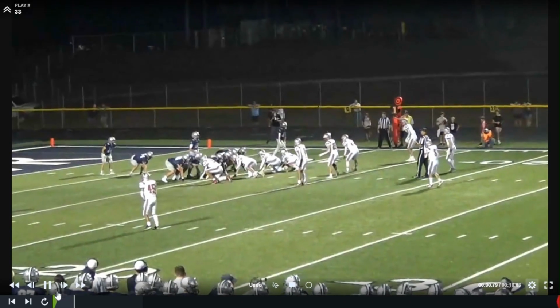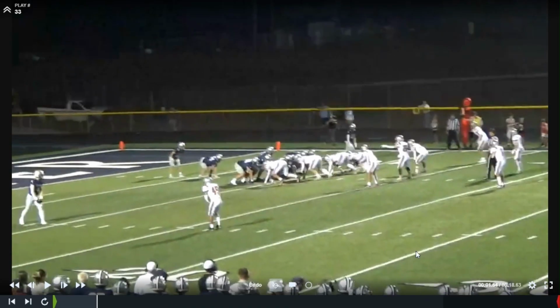However, since the foul happened behind the basic spot, we're actually going to enforce from the spot of the foul, which should have been the 17. Should have gone half the distance to about the 8.5. However, I did not move my flag back, so we did enforce still half the distance to the 10.